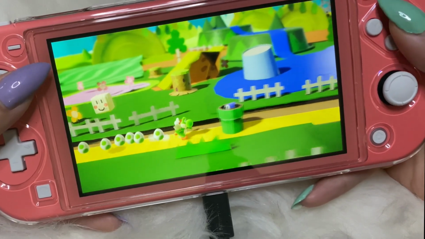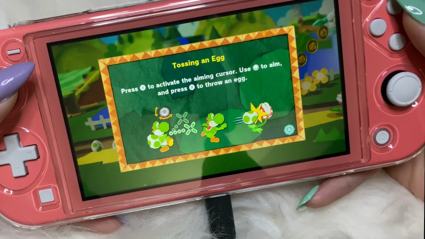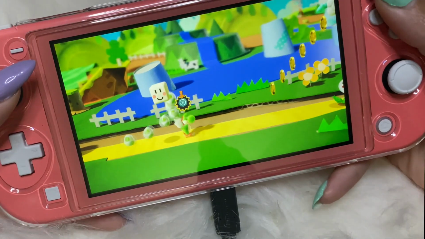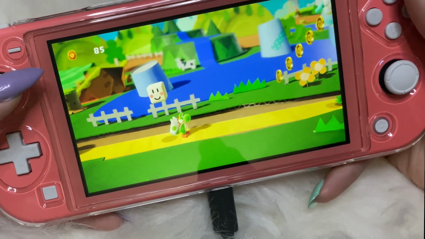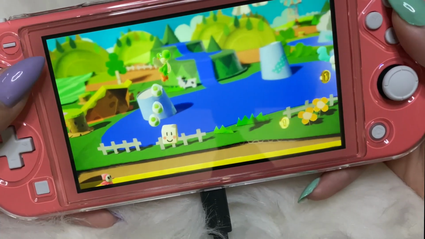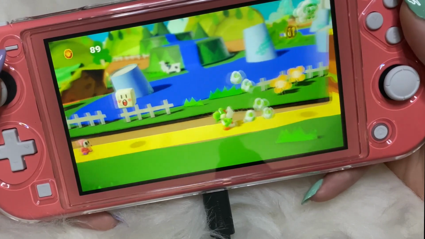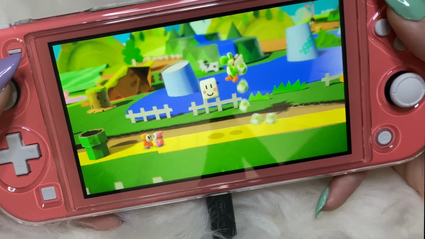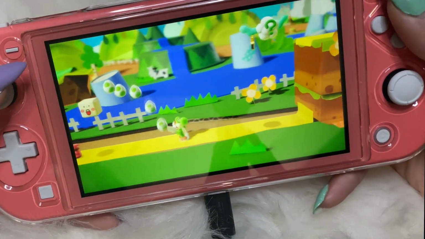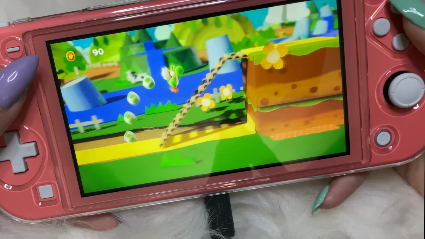You're gonna just stand here and collect them all. Press X to activate the aiming cursor. Oh, I'm supposed to shoot it, huh? Okay, cool.